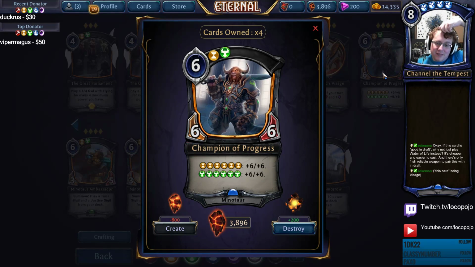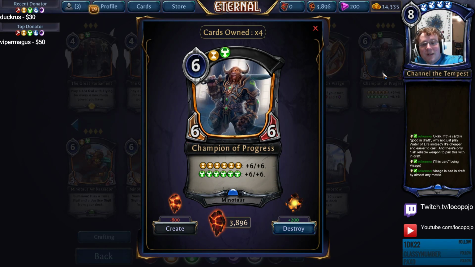Let's see here. Kenner asking why not play Water of Life instead. You can play Water of Life in draft. It's not an amazing thing, but it's not bad. All right, so Champion of Progress, yeah. We got 6/6, 6 time, 6 justice.